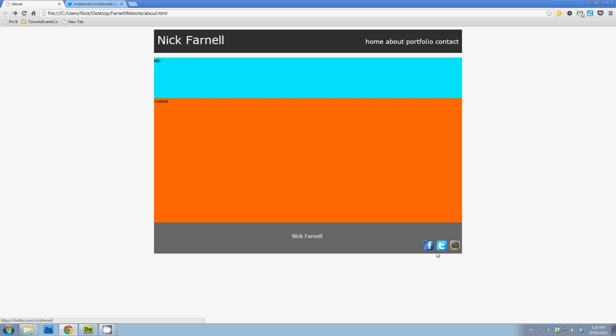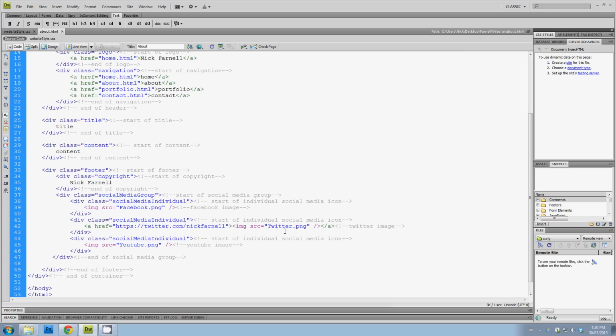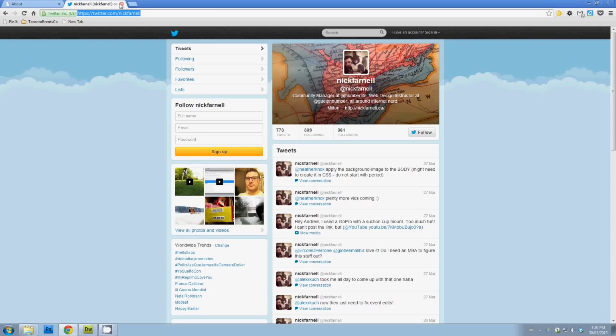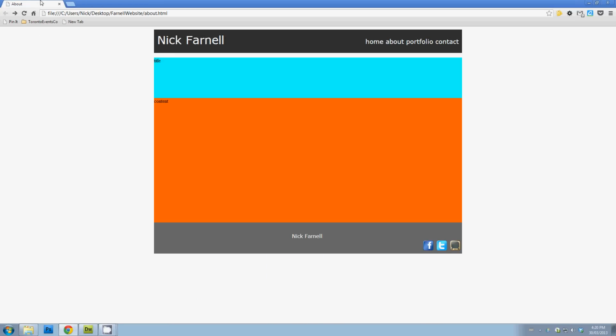What I don't like about that is it takes me away from this page. So we're going to actually add in an extra bit of code in here to say when this link is clicked, open a new page in a new browser window, or a new browser tab that goes to Twitter, but leave this window open as well, so 2 windows will be open. I'm going to close this one right now, so just to show you, we're only working on 1 browser tab.